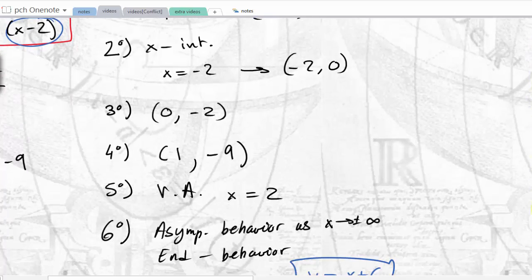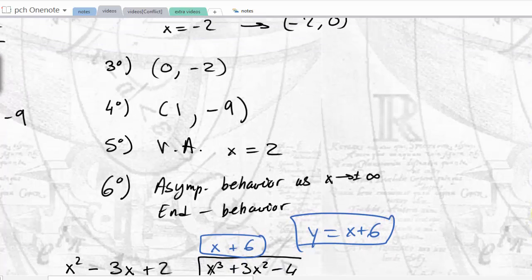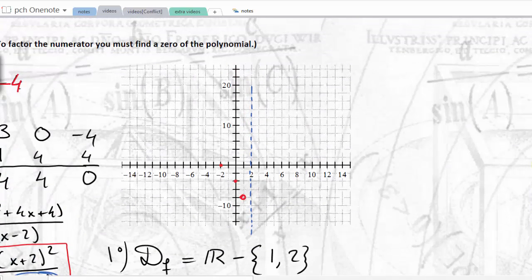Okay. And finally, y equals x plus 6. So x plus 6, it goes by 2, right? 2, 4, 6, yeah, right here. And then it's just x. So here we go. So from here, I'm graphing something with a slope of 1 right here. I should use a straight edge, okay?